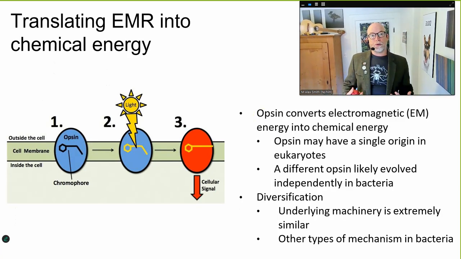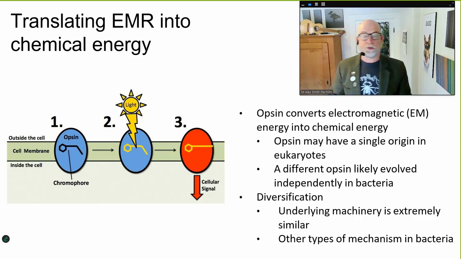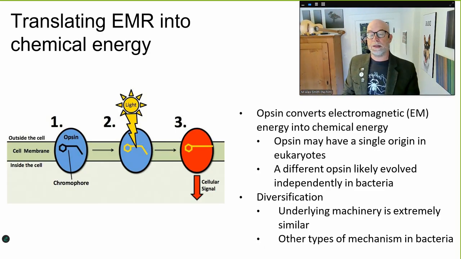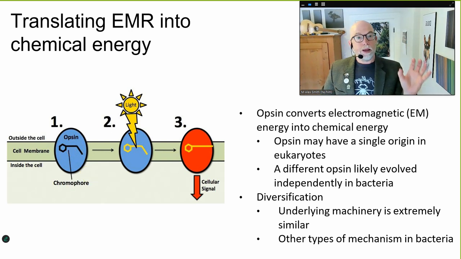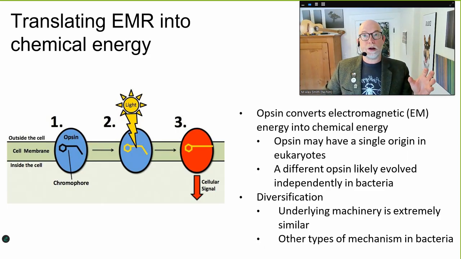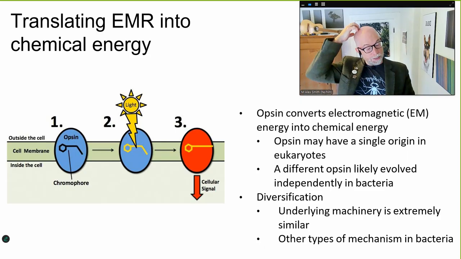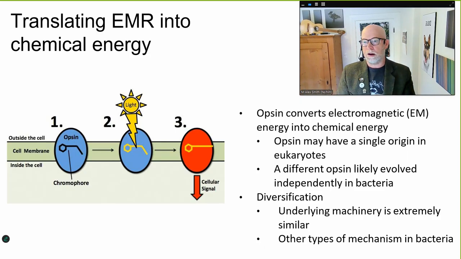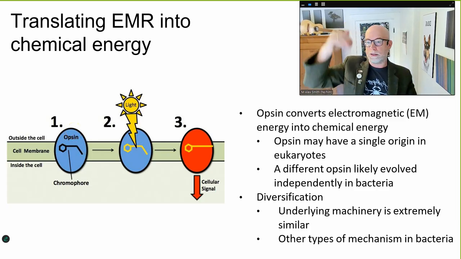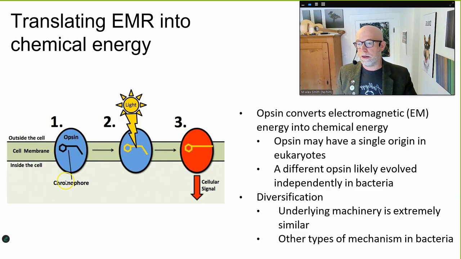But let's go back to the magical act of translating electromagnetic waves in the environment into chemical energy in your nervous system. That is happening because of these opsins, proteins that are contained within chromophores that sit on the cell membrane. As we talk about the structure of eyes, photoreceptors can be grouped, they can be situated behind a lens to focus things, they can be sitting in a cup to focus things, or they can just be sitting in a cell membrane where one part is poking above into the outside environment and one part is poking below into the internal environment.